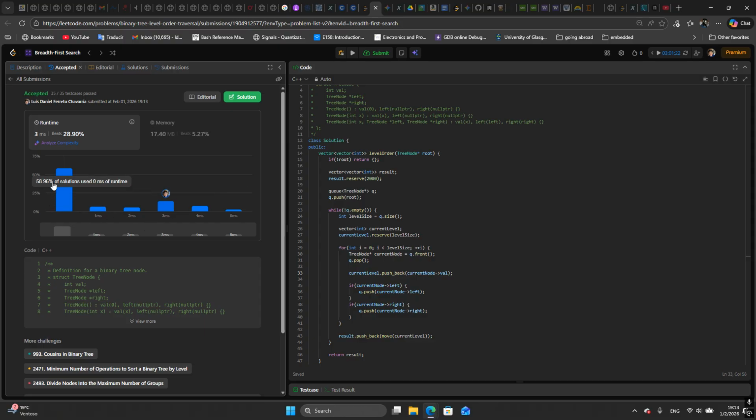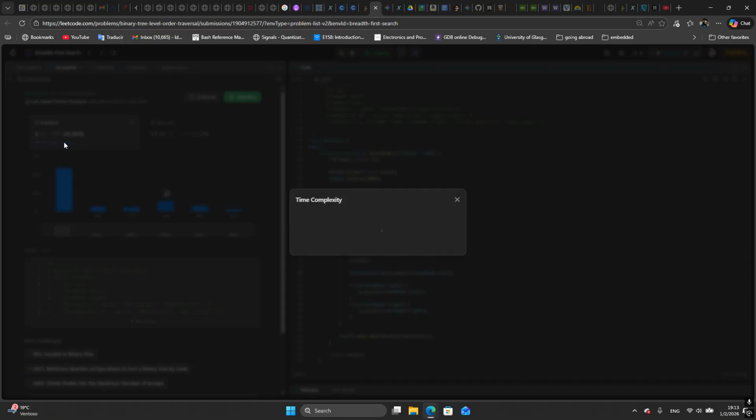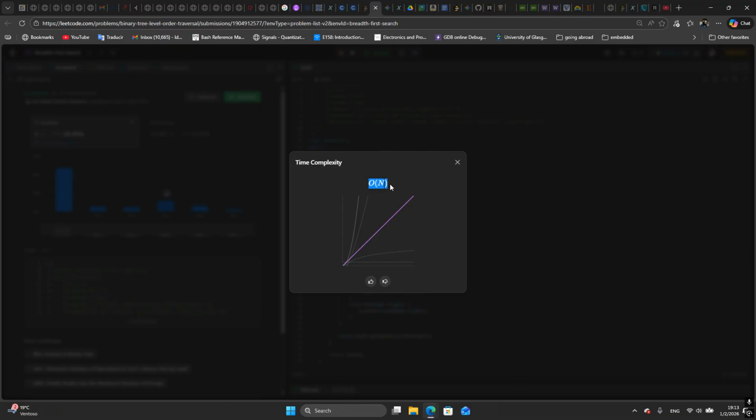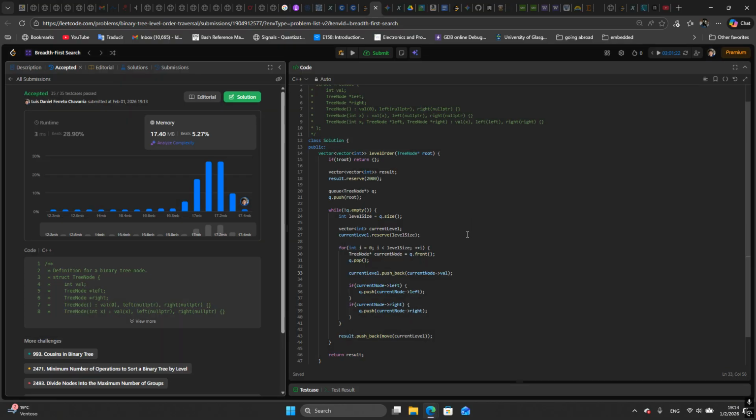Here's the solution. We see in our runtime the complexity. This will be O(n). This is a binary tree, and it will depend on the number of nodes, like the width. And we can also see the space complexity is O(n). Thank you so much. That will be the solution.